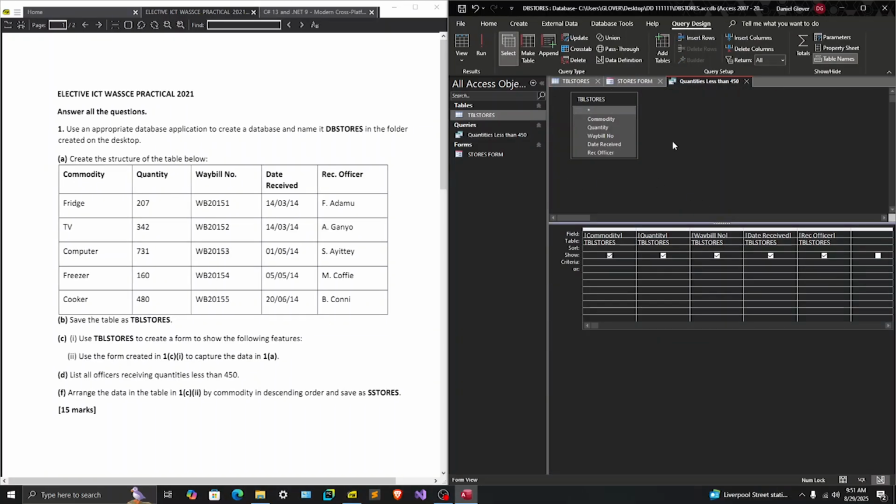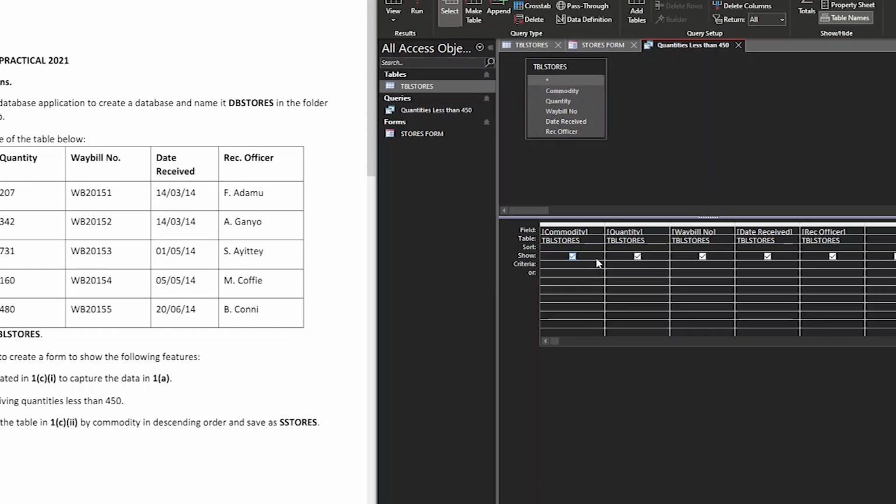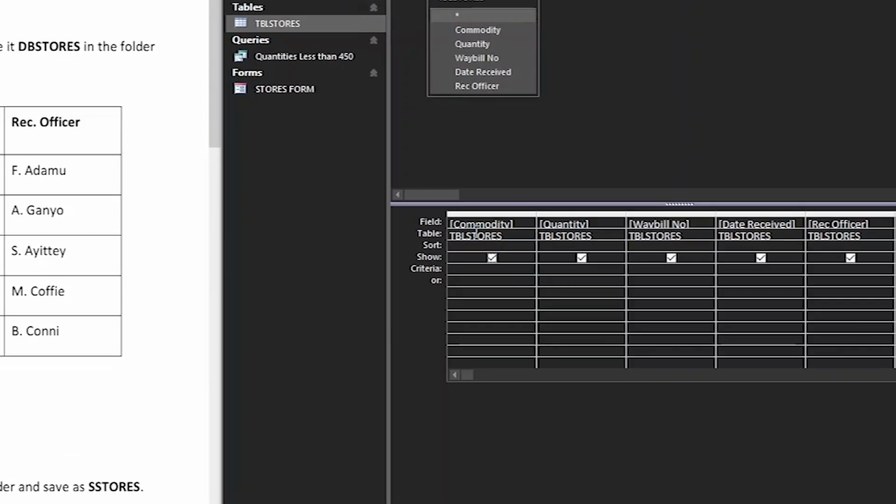All right, so let's see what we can do now. This once again is the query we created from TBL stores, and we are seeing a lot here. We are seeing the fields and then the table. The table is TBL stores, and these are the fields that we have selected to be seen in the query. Then we have sort, show, criteria, and so on. But for this video, our main focus is going to be on show and criteria. Starting with show, it is responsible for displaying the field with its data. If we uncheck one, it's going to remove it, and we are not going to see it in our query. And the criteria is responsible for conditions.